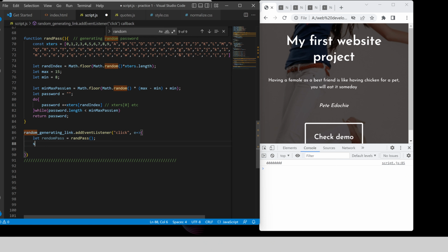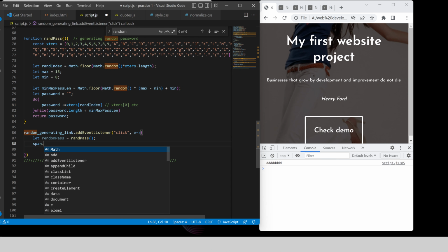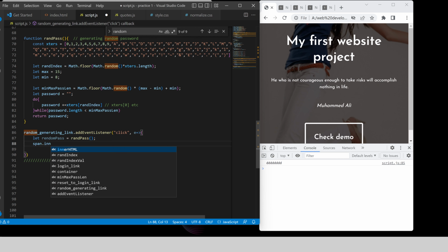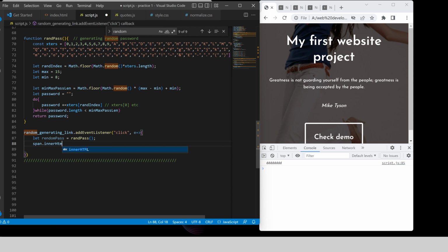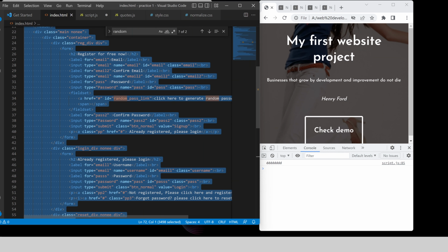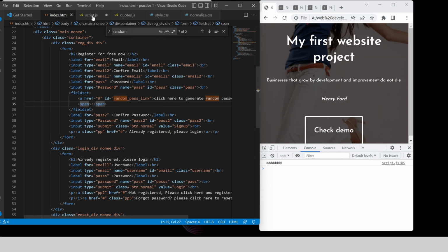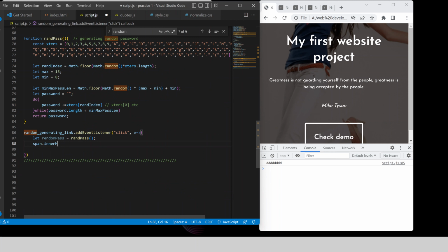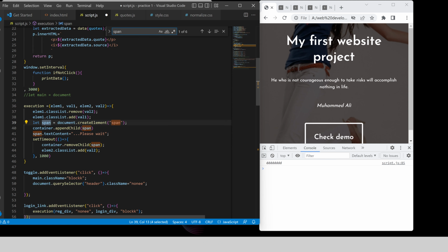So let's display now. Before now we are going to put the random password in this span. So I don't think we've created the span. Let me check.